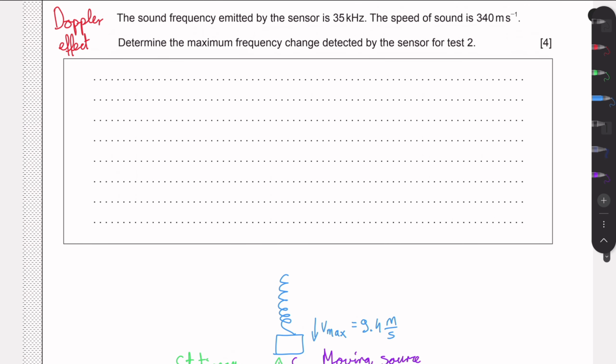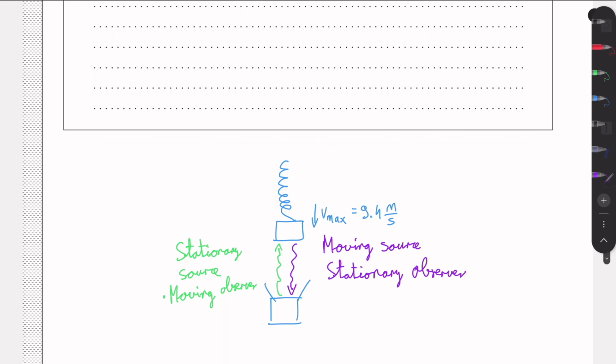Whenever we have a moving observer, the formula that we can use is f prime equals f times (v plus or minus u0) over v. We can think about whether we need to use the plus or the minus sign. Since our block is moving downwards, the observed frequency will be a little bit larger, as it crosses the sound waves this way, so it will observe these green sound waves more frequently. So our frequency will have increased when it lands on the block.